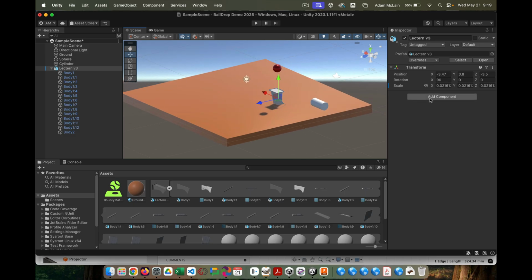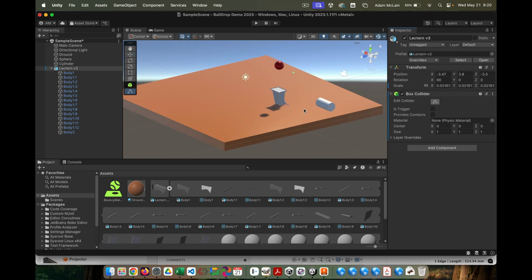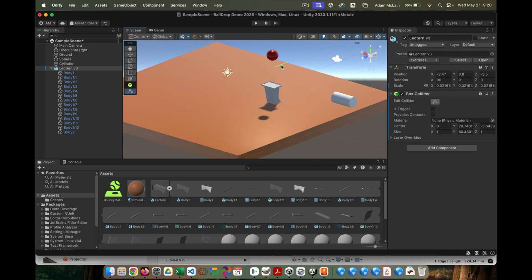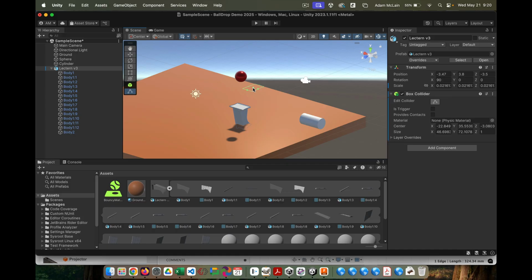This is really a box shape, so I'm just going to add physics, a box collider to it. I'm going to check the sizing on it. We can see that it's not quite right. It did not really do what I want.